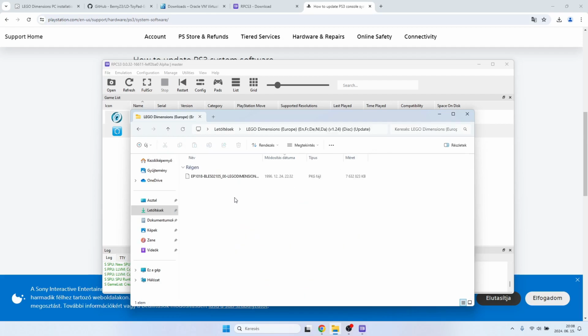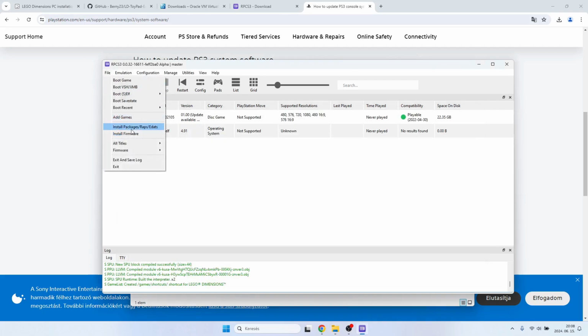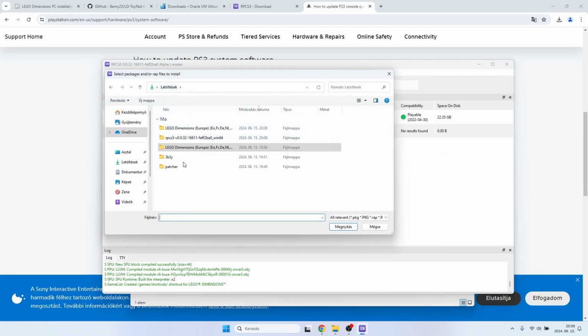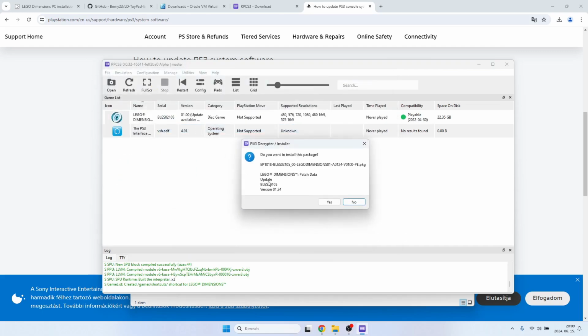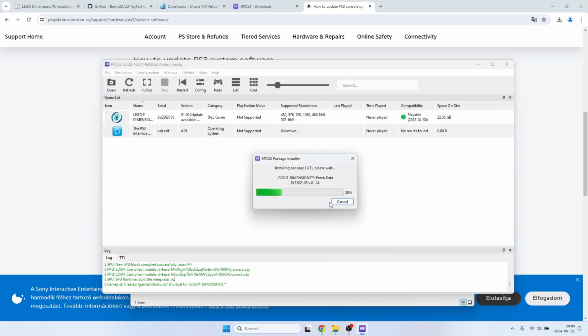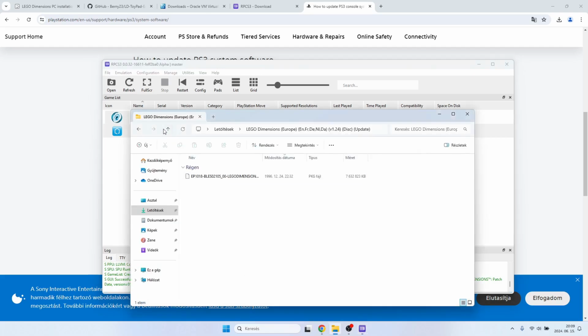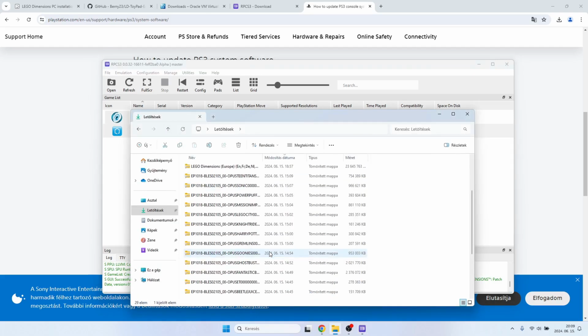And it's right here. Okay, so file, install package, and we're gonna select this pkg. Okay, and do the same for all the DLCs you've downloaded.